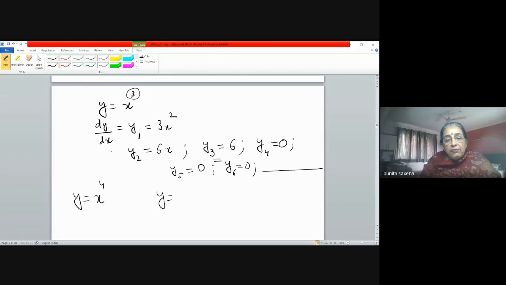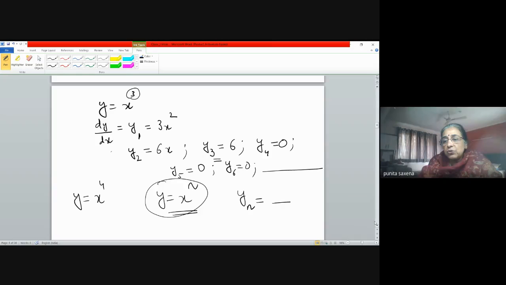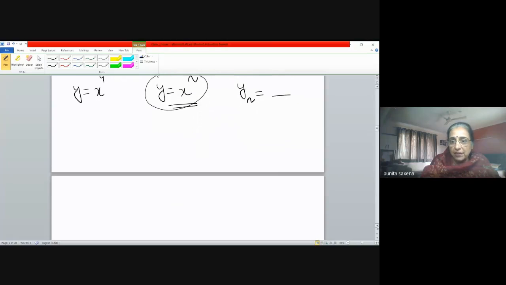So I have in general y equal to x to the power n, कुछ भी हो पॉलिनोमियल. इसका मतलब क्या हुआ? इसके हायर ऑर्डर डेरिवेटिव्स एग्जिस्ट करते हैं, बट एक स्टेज के बाद वो जीरो हो जाएंगे. यही होएगा ना, इससे ज्यादा तो कुछ नहीं होगा. अब अगर x टू दी पावर n है तो ज्यादा से ज्यादा nth ऑर्डर डेरिवेटिव मेरे पास नॉन जीरो आएगा ना. अब चलो अभी हम जनरलाइज करने की, पहले समझ लो फिर जनरलाइज भी करेंगे, फॉर्मूले भी निकालेंगे nth ऑर्डर डेरिवेटिव्स के. ये तो हुई पॉलिनोमियल की बात, ठीक है.